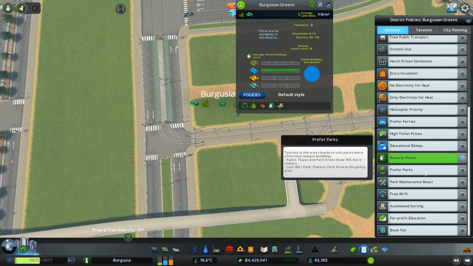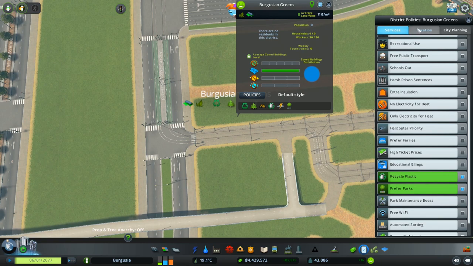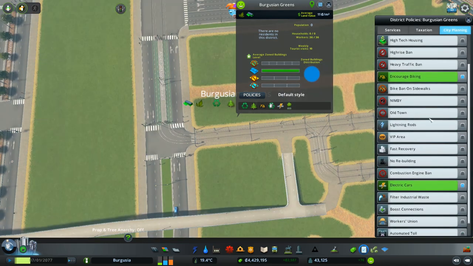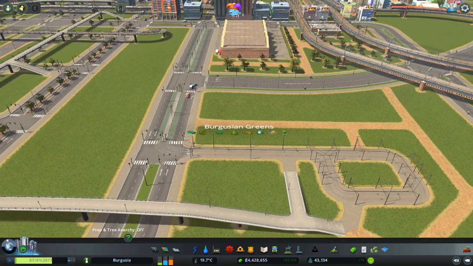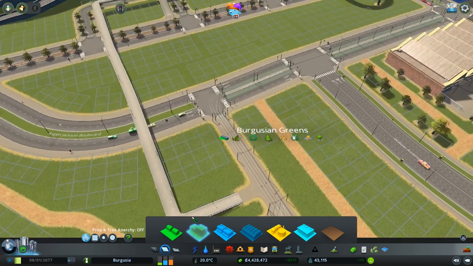I'll probably stick prefer parks on as well. And then I think that's also encourage biking to help with the cycle highway. And electric cars was the other one that made sense as well. So let's go ahead and start getting in some detailing.